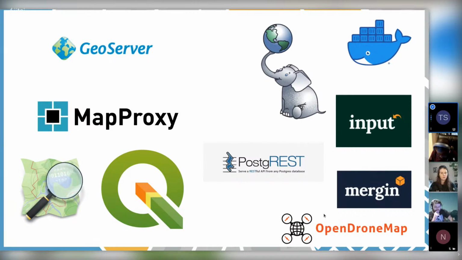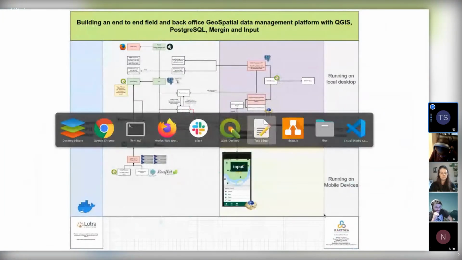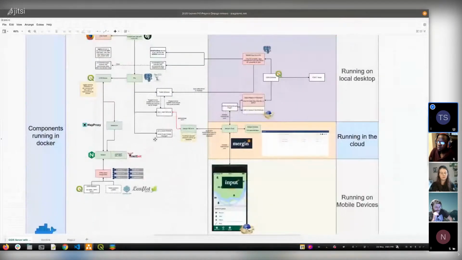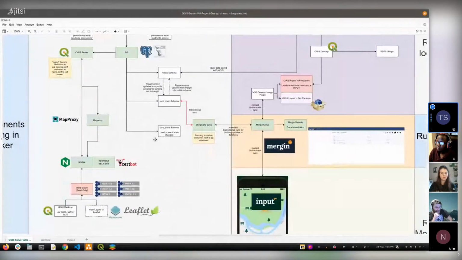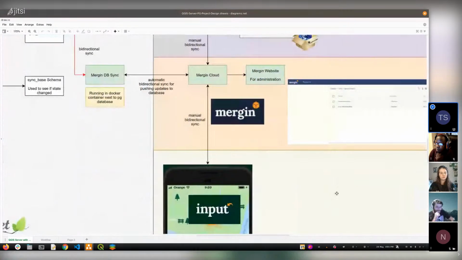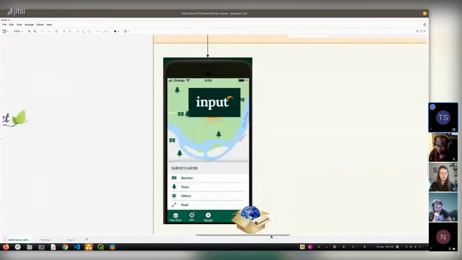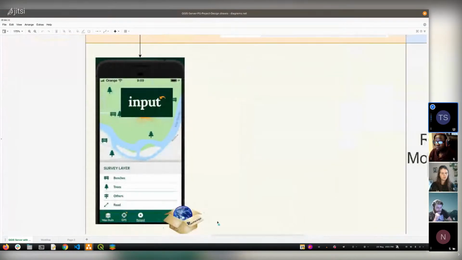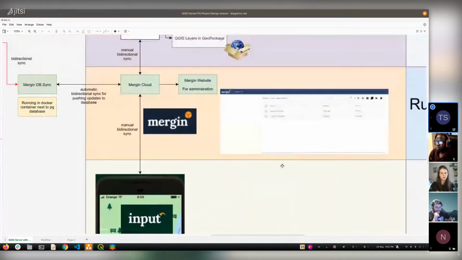There are actually a lot more bits in the stack, and I'm going to show you a bit of a conceptual flow. I should say that you can probably swap out some of these components with other parts. I know that our friends over at OpenQuake are busy preparing QField Cloud, for example, and I imagine we could build similar architectures with QField Cloud in the future as well. But the workflow would start with you probably on the mobile layer here, where you're out in the field collecting data, and it gets put into a GeoPackage on your mobile device, and it gets synced back to Mergin Cloud.